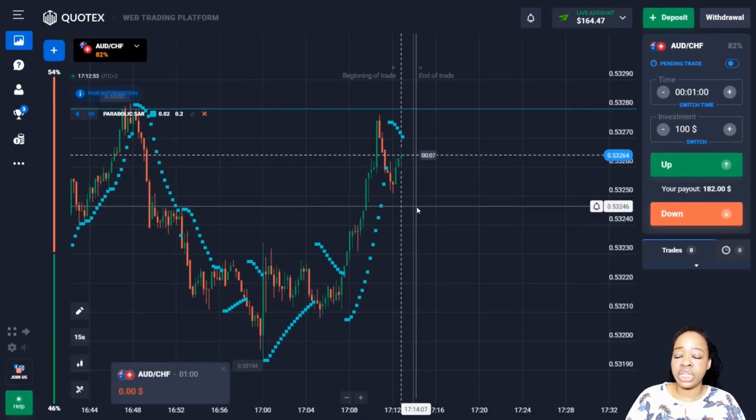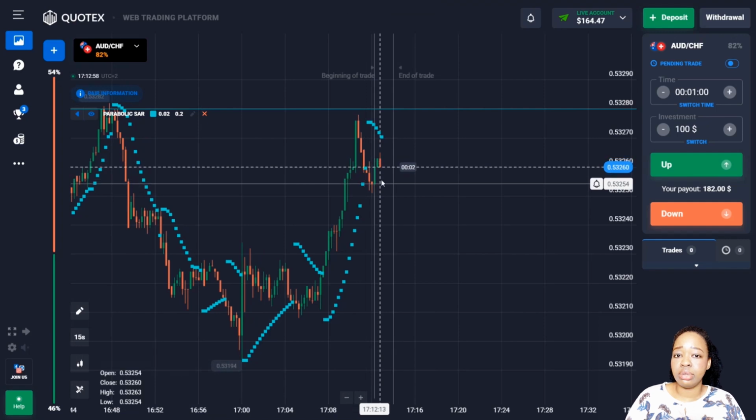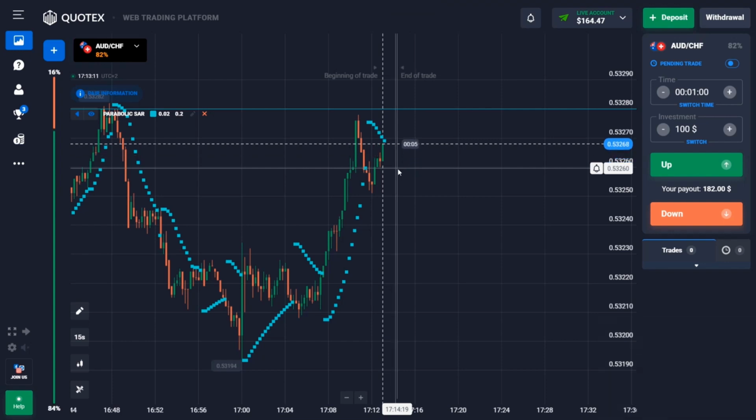So guys, unfortunately you can see that here there was a pullback unlike what I analyzed, but I think I should have opened the trade a bit earlier, but I realized it quite late. But I'm not going to get upset about it because I still have more trades to go. I'll just continue trading calmly.